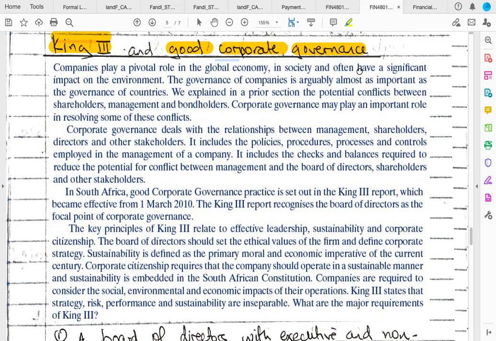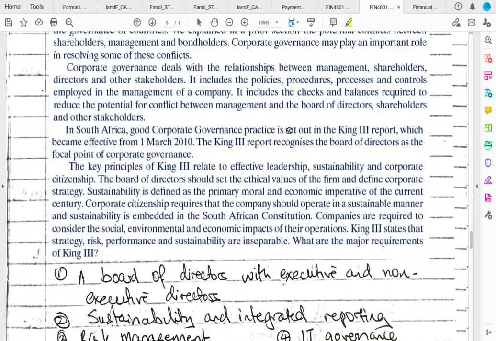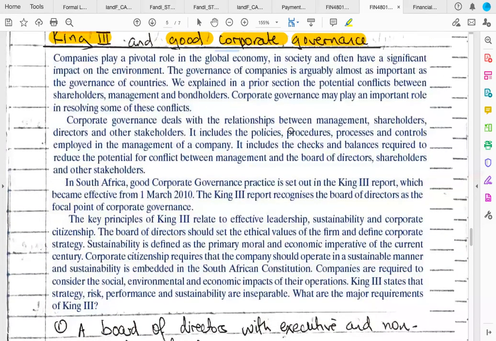are obliged to follow, such that they adhere to good corporate governance. Okay. So King 3, the King 3 report, which has the corporate governance framework that companies in South Africa are encouraged to follow, I don't think it's actually a legal requirement to follow the King 3 code framework, but these are policies and procedures and principles that if a company wants to attract money through shareholders, if they want to operate with a good reputation in the market, the company should adhere to these principles.